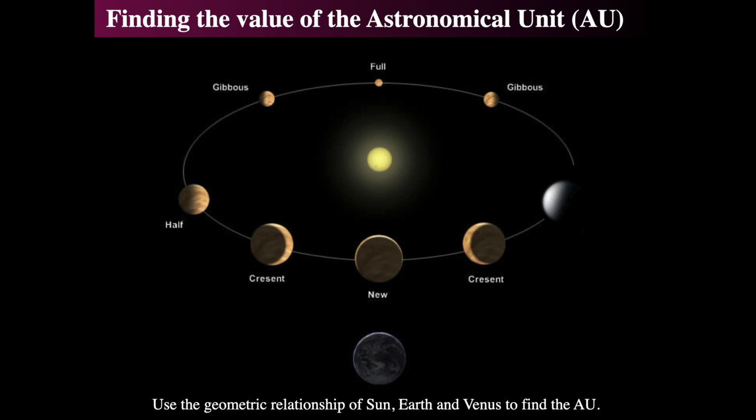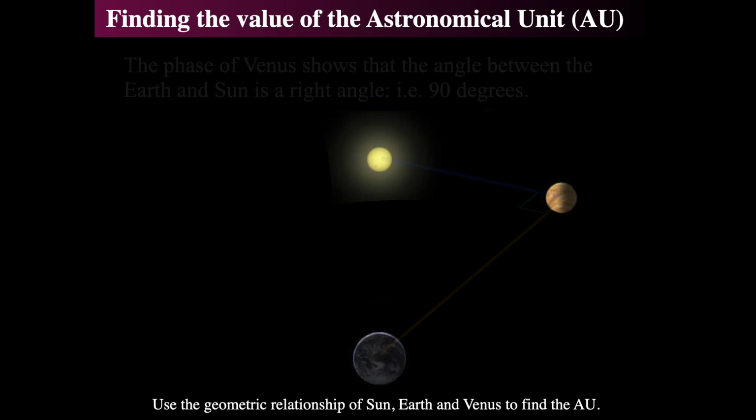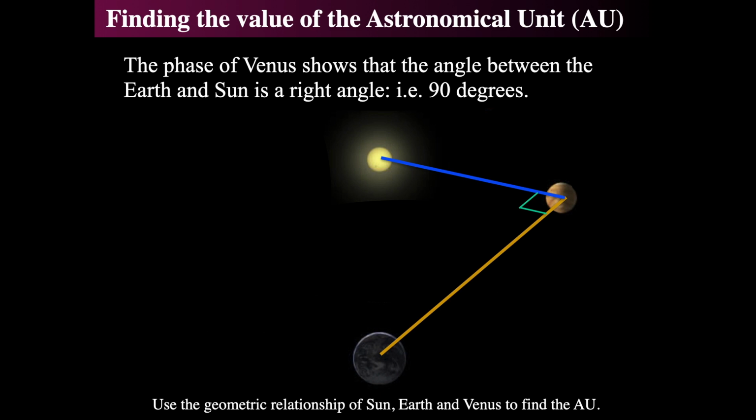And so let's just isolate it right there. And so now there's our isolated view, so we have a better graphic. So let's say if it's 50% illuminated, that means that it's at a 90-degree angle in the sky. So if you were on Venus, looking at the Sun and looking at the Earth, you would measure a 90-degree angle between the Earth and the Sun in the sky from Venus. That's if, from the Earth's perspective, Venus is 50% illuminated.